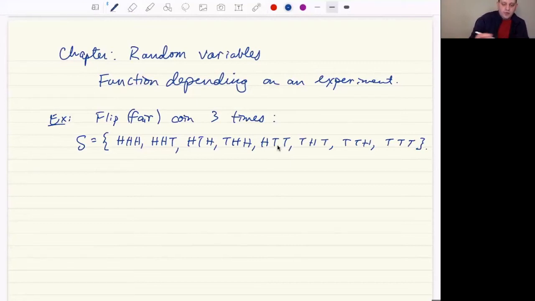And what we could do is, our random variable, we're going to denote by X. Sometimes I'll put a line above and below that X just to remind us that it's a capital X. But let's say that X counts the number of heads flipped.